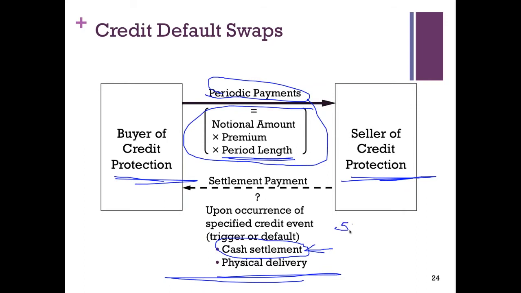So just to illustrate briefly, let's say the notional amount of the contract was $50 million, and let's say based on the dealer auction conducted by ISDA, that auction process established that the value of deliverable bonds that had a $50 million par value, but after, say, the declaration of bankruptcy, they were trading at 75% of par. That's the 75% of 50 is where the 37.5 comes from. Well, that would mean that the seller of credit protection would owe the buyer of credit protection $12.5 million on that $50 million notional contract. If one opted into physical delivery, they'd have to deliver the $50 million par value of bonds, and then they would receive the full $50 million.